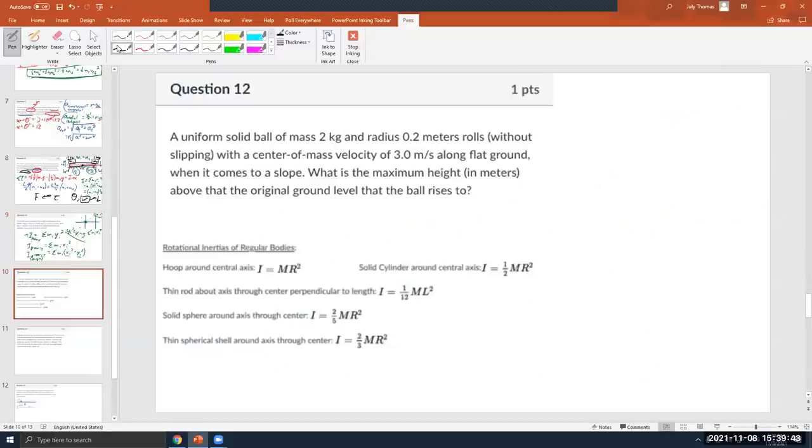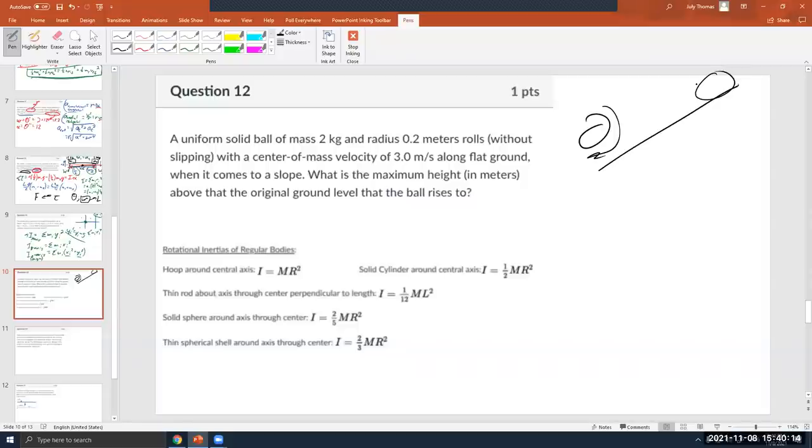Cool. Other thing I wanted to go over, solid ball rolling. When you have a solid ball or a cylinder or whatever, I mentioned that there are rolling kinetic energies. And typically, once you understand that you have rolling kinetic energy, then you know that's just a typical conservation of energy problem. So in this case, for instance, we have a ball that is rolling. That's supposed to be a circle. And it's going to roll, and then it's going to hit a ramp. And it's going to go up to some height, and up at the height, it's going to stop.